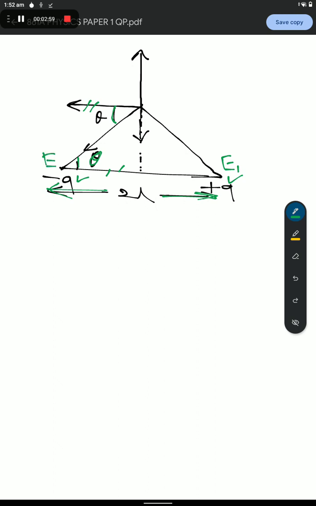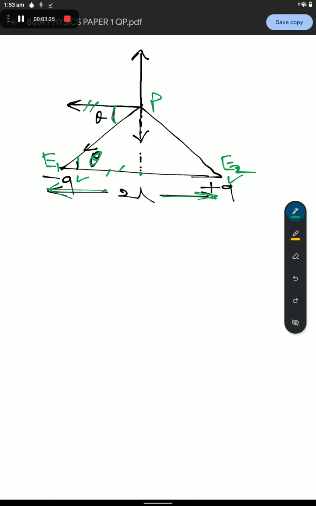So the electric field at point P. This is point P, okay, at the center, and this is the center here. Now the electric field on P due to the positive charge of the electric dipole is E1, and this is E2, or you can take either one. So let's make this E2, and for the negative charge it is E1, okay.